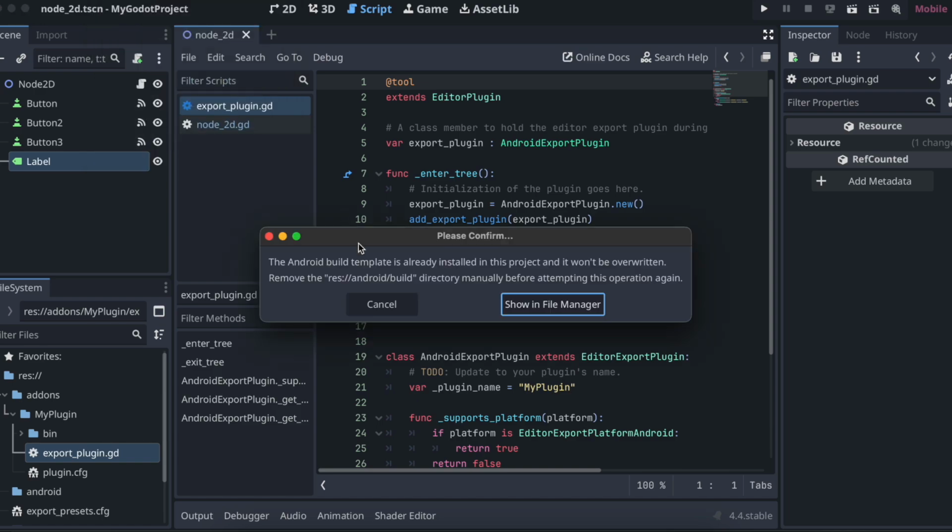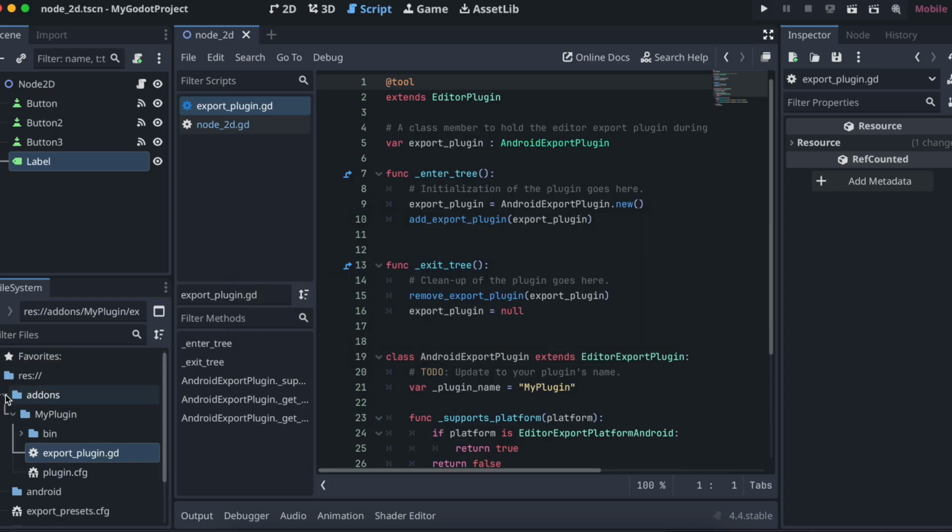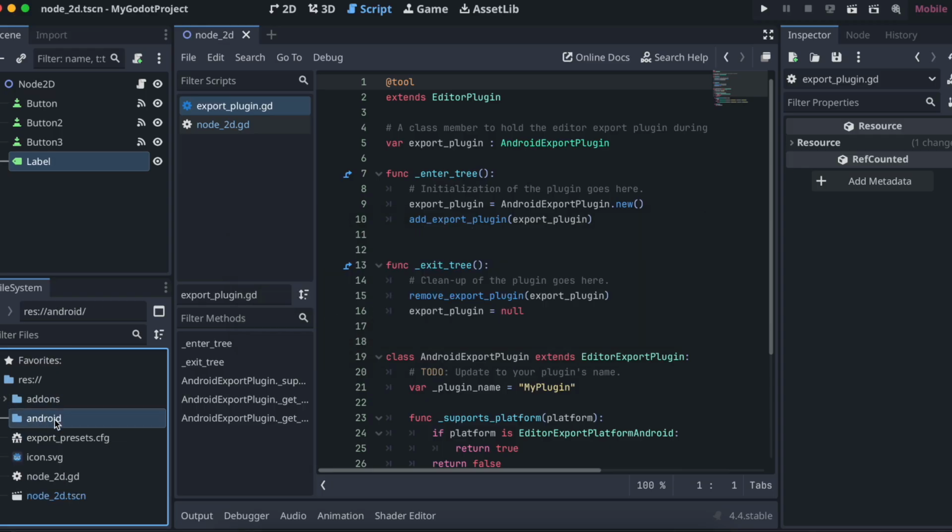If you are doing it for the very first time, you will have to download it. I have already installed it. Once you have downloaded it, then you will have to install it, and once you have installed it, you should see this Android folder being created for you automatically. Again, the downloading might take a bit of time, but the installation is pretty quick.